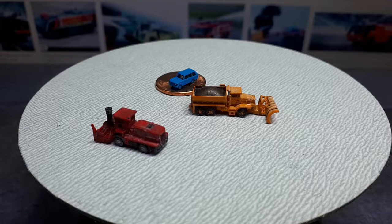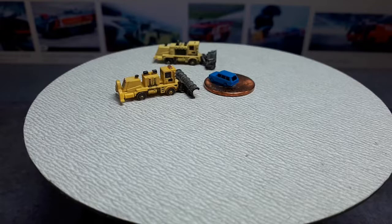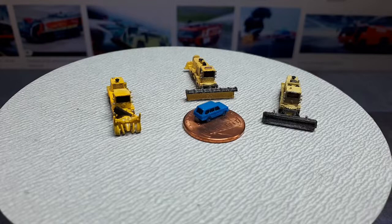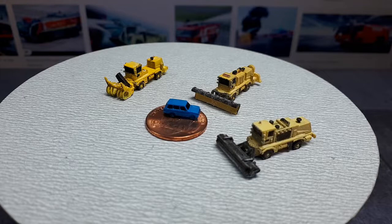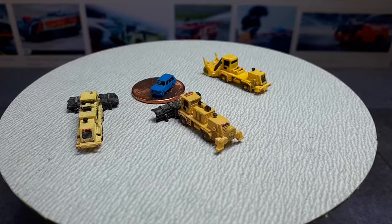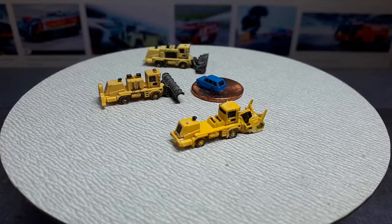Here's a trio of Oshkosh second generation vehicles: a snowplow, a snow broom, and a snow blower. The cockpits are all identical but the rear ends are different, which does happen in reality. This one has weights in the middle; this one might have generators; and this one actually has a vacuum or blower on the back — I think it blows snow away from the edges, or maybe it's a generator to power the broom.